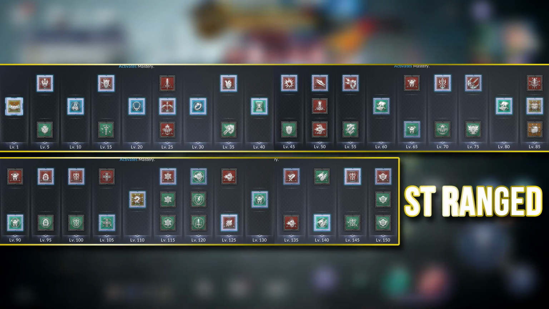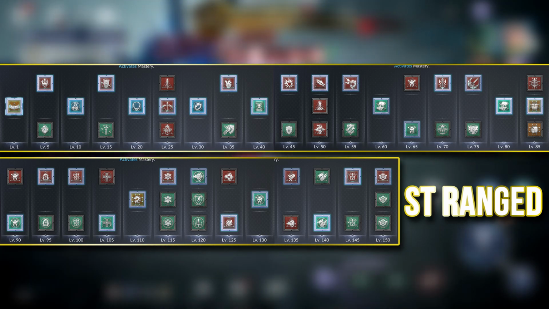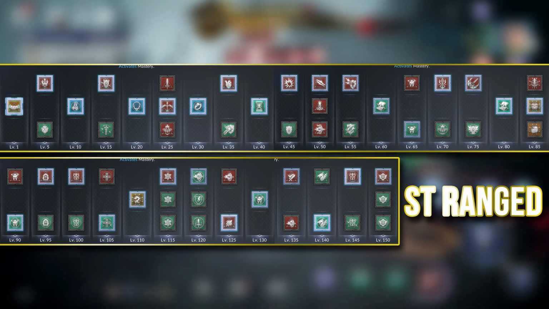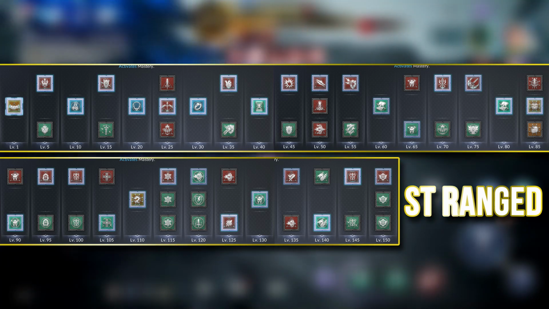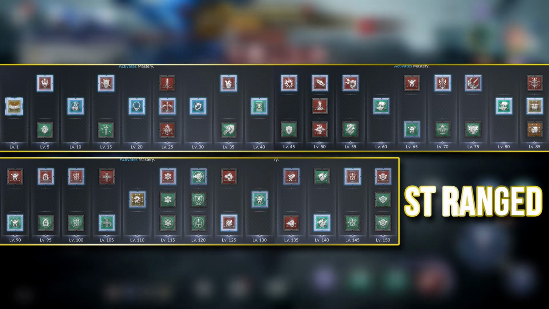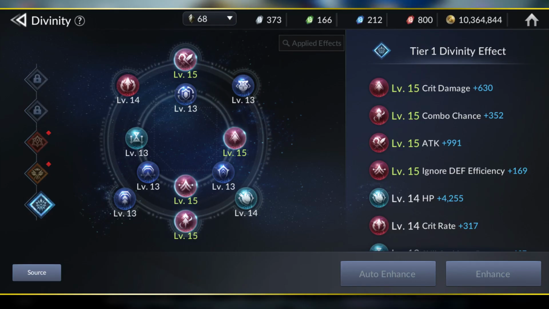Also take note, something I forgot to mention much earlier is the formation choice. It is actually using the range formation and not the bombardment formation. The reason why you use the range formation is to reduce skill cooldown of your range heroes at the back. Okay, and that is totally important for Noho to be firing off very quickly and building up her gauge very fast. This is the Divinity, okay, 15-15-15-15 for these 4 raid orbs.